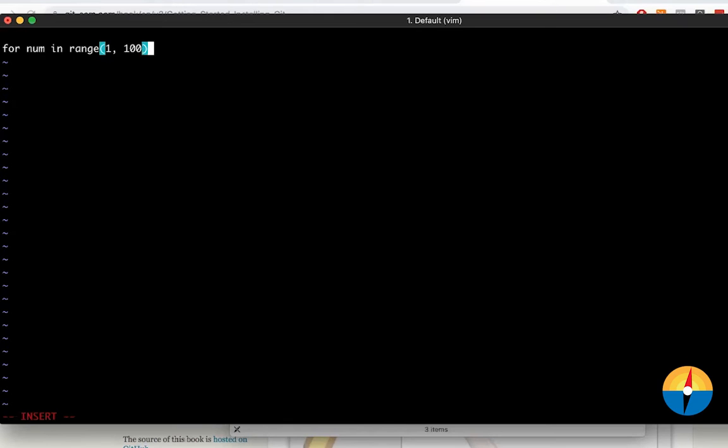And this is a for loop, which is called definite iteration. So in Python and Java, we have various types of loops. We've got the for loop, the while loop. In Java, we have the do while loop. And we use them for different purposes. But when we know exactly how many times we want to loop over something, we'll use a for loop. And if we don't know exactly how many times we want to loop over something, like we want to loop over something so long as some condition is true, then we would probably use something more like a while loop. But in this case, we're going to use a simple for loop.